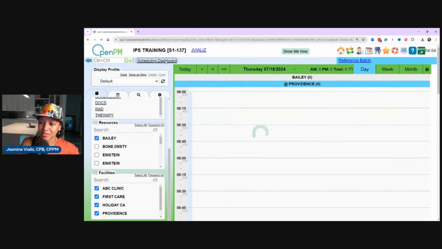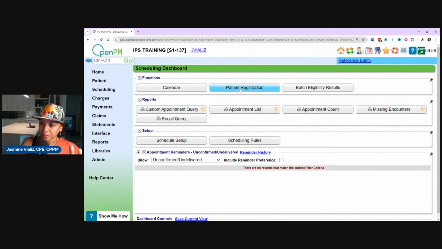So yeah, I'm going to go back to the scheduling dashboard and we'll talk about a couple other things on here. So when we talk about our patient registration process, it's going to vary. Again, if you are using an intake software that is processing an electronic version of your patient's forms and intake, the initial registration documents are coming into your software electronically, then you may not have to do any manual data entry. But what you would do as a receptionist is review that data for completeness, right? Which is in most cases what needs to happen. So you're going to be the one responsible for reviewing the data, making sure that it's present, making sure that it's complete.